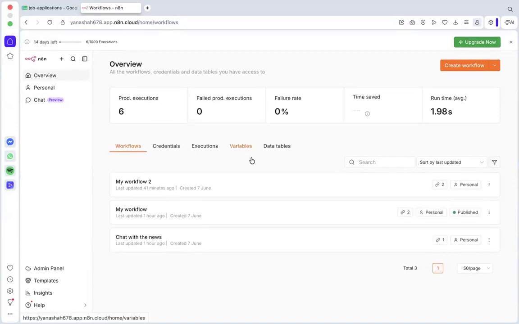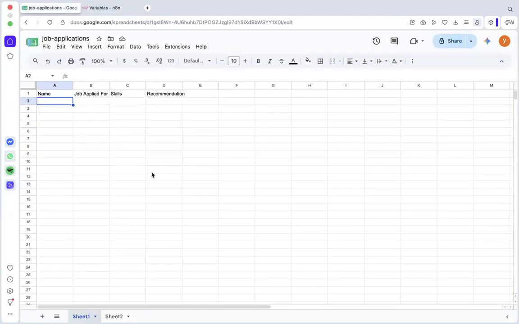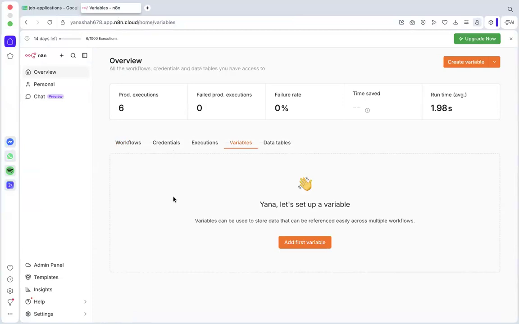Okay. Can you guys see my screen? Yes. Okay. So this is an Excel sheet I've kept ready for this demo. This is the first sheet where you would see the accepted applications, and in sheet 2, you would see the rejected applications ideally. Okay. So here we will start our workflow.